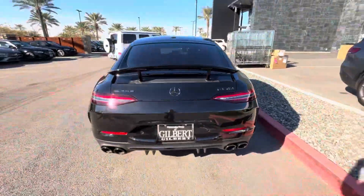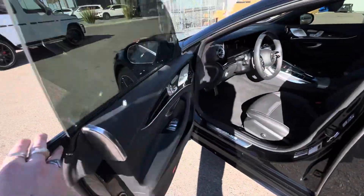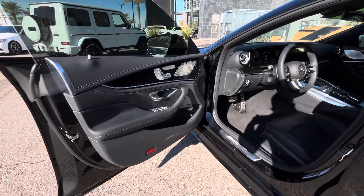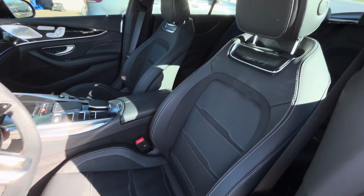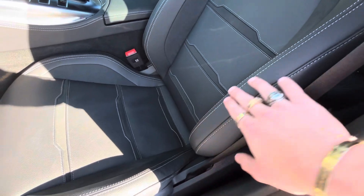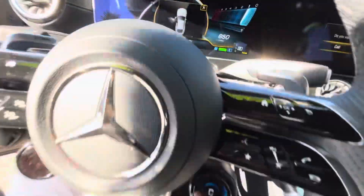Now let's hop on into the cabin here. This is your home — this is where you spend all your time, arguably the most important part. You'll be able to tell immediately upon opening my vehicle that this is a non-smoker's car. There's no foul odor to be found, and the seats are in awesome condition. A lot of times these bolsters can get kind of worn, a little torn up, but not at all the case. Again, exactly what you'd expect with only 1,600 miles on it.